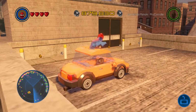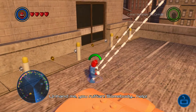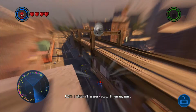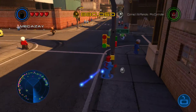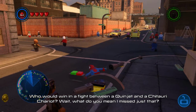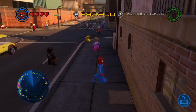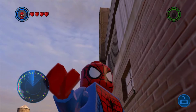Oh, that's a vehicle that you can actually drive. Let's see, what else can I attack? Dang, why do you keep doing that? Same fighting animation, which really sucks. I think Miles does a different move. But yeah, here is the original Spider-Man.